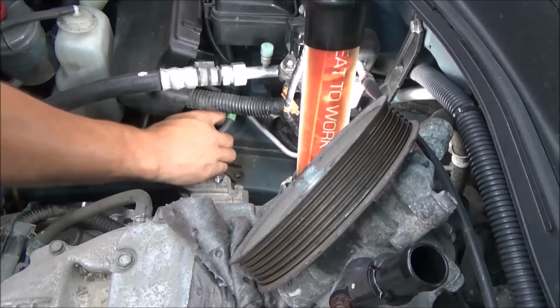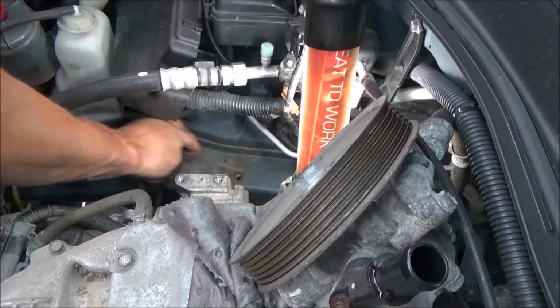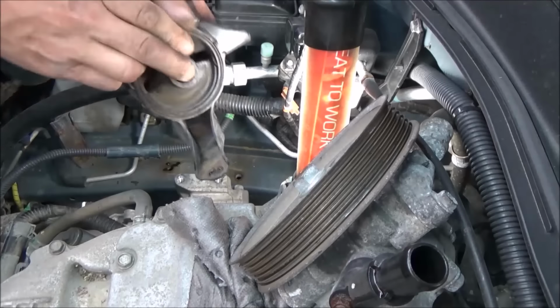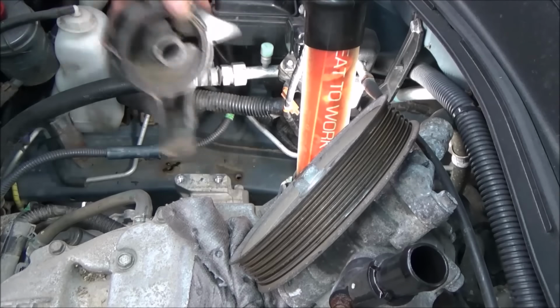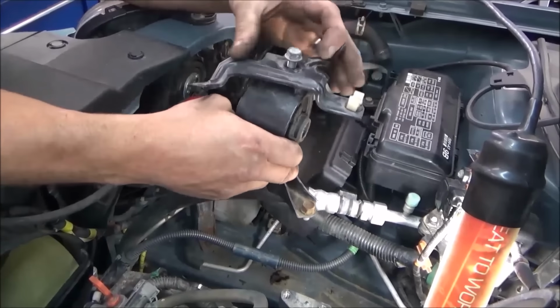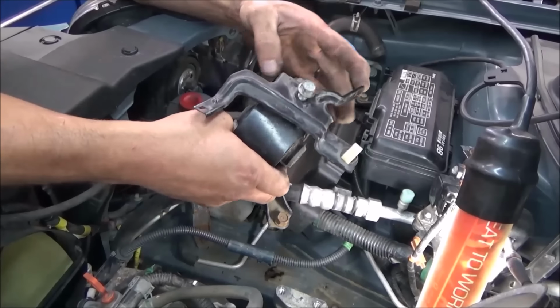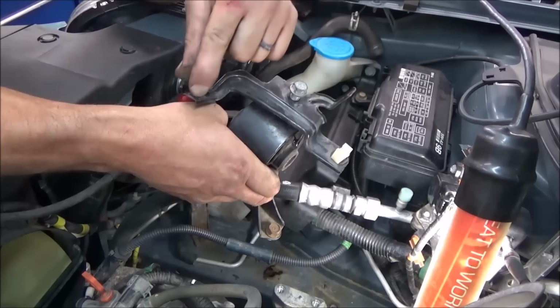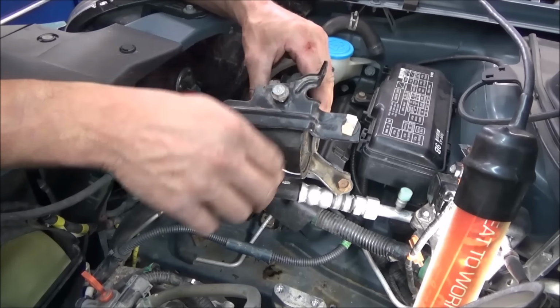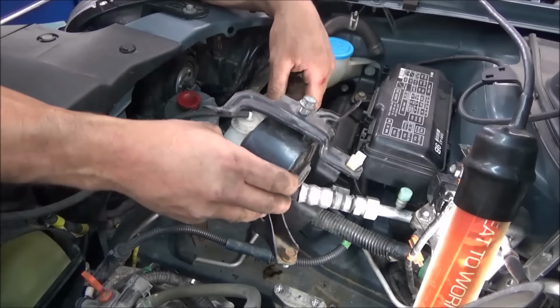So once you get those out, this mount should be loose now. Let's see if we can take that right up out of the way. And this here is that bracket. I couldn't record it very well, but this is the bracket that sits on top of the mount. Your AC line goes there, and you've got those 2 wire clips that you just pull a little retainer on and pull those off. Well, this is what it looks like when it's up in the open.